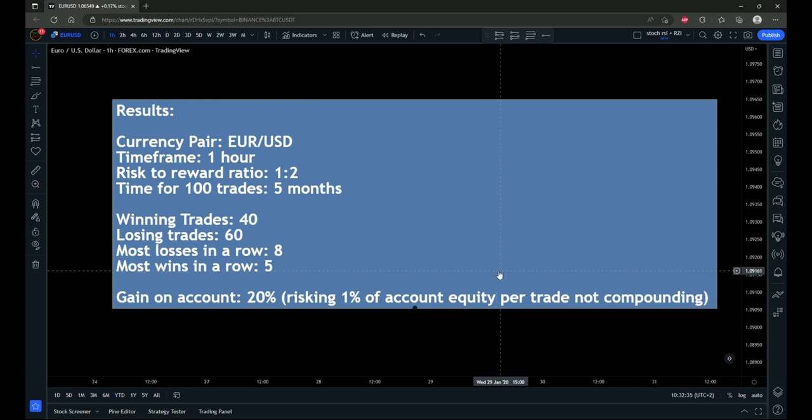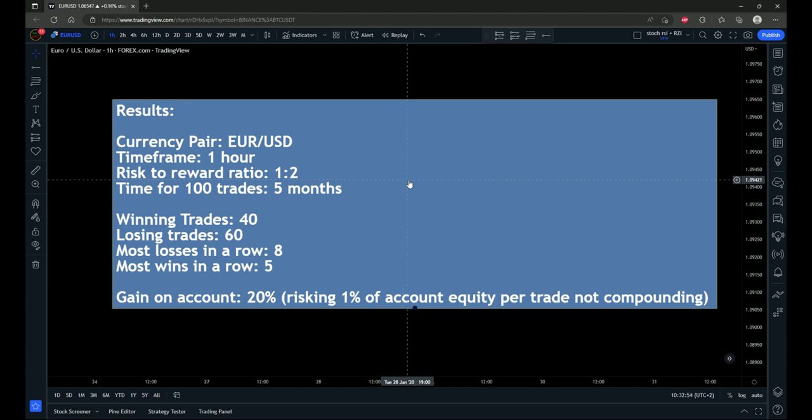So this one didn't do all that great for a 1 to 2 risk to reward ratio, and I tried to be as objective as possible. Again, when testing with the Fibonacci retracement tool being so subjective, it is difficult to accurately test this in a back testing fashion, but I'm sure that you can figure out a way to make this more profitable.